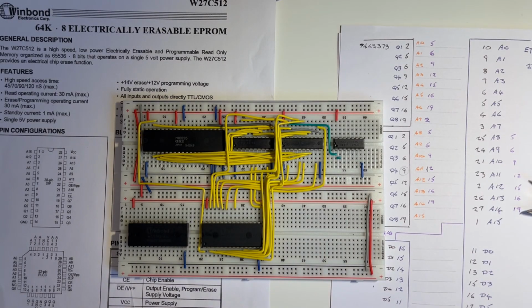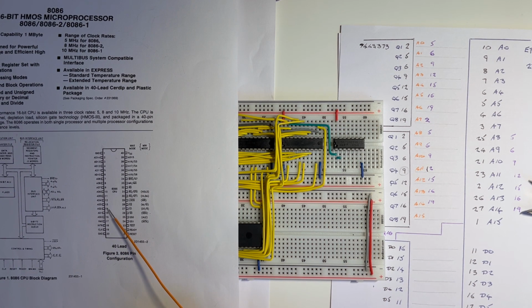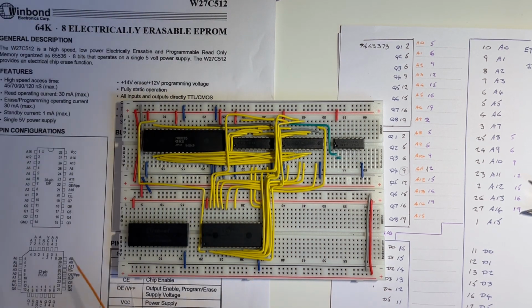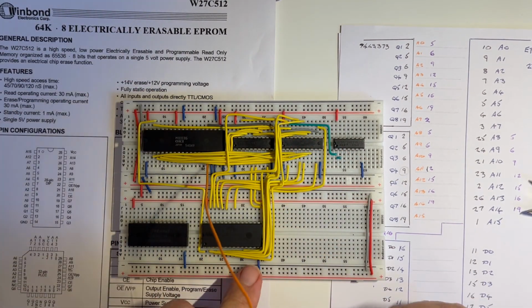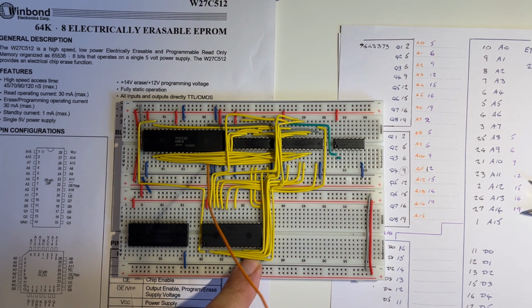So next are the 8 data lines from the microprocessor to the EPROM. I'm going to do the D0 to D7 first. So the D is 0, so it's 16, 17, 16, 15, 14, 13. I'm going to have to go to these Q0, Q1, Q2 on the EPROM. So 16 in here is going to connect all the way across and into here. I'm not going to try to connect those. I'll do this offline and then come back once I've connected the first 4.